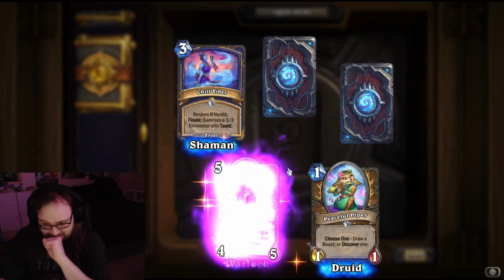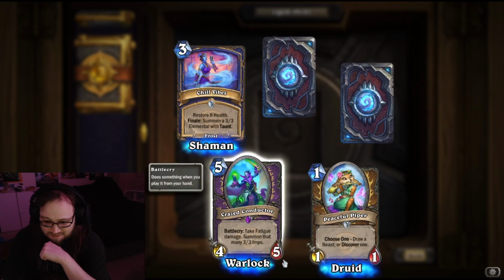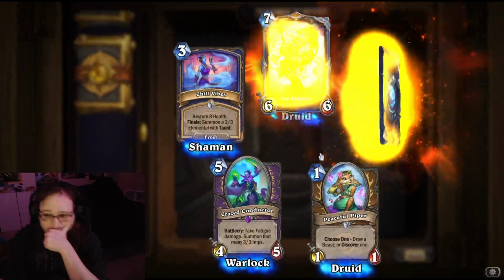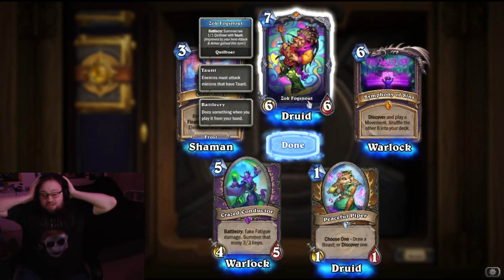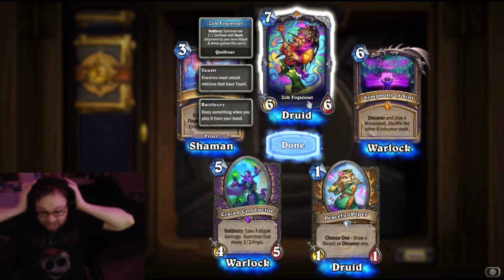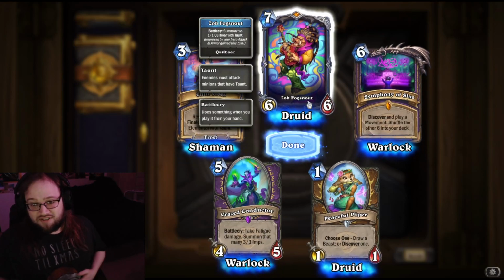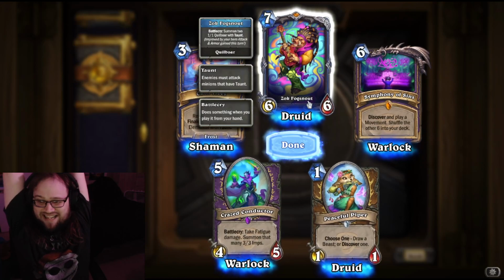Okay, let's see the epic. Okay, so it's a 5-cost, 5. Oh, yeah, I've already seen this. Okay. Oh, my God. Oh, it's the Warlock card. Oh, my God. Dude, Zoc Fog Snout, look at this guy. Oh my god.